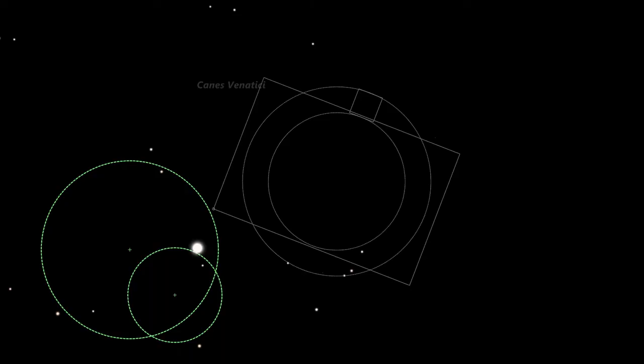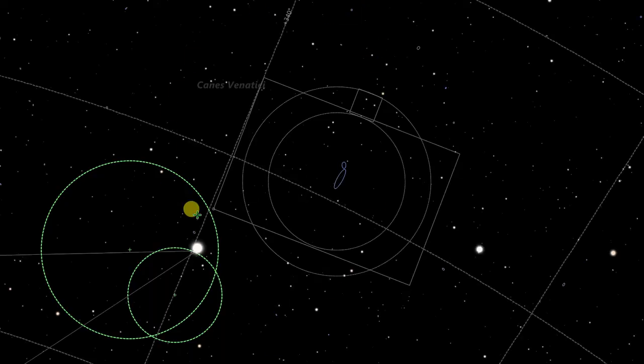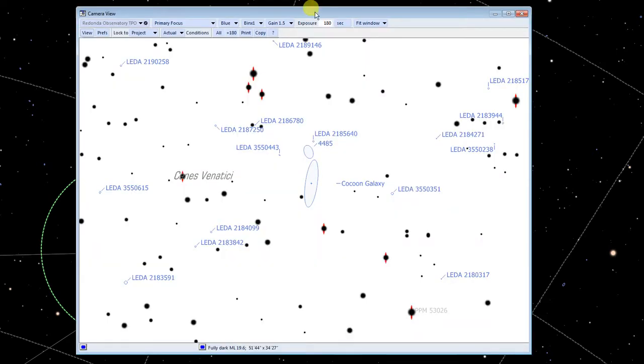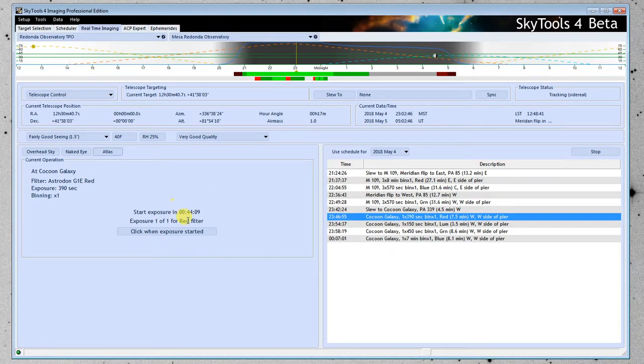Let's look at it in the atlas here. So here it is in the main atlas. You can see this cursor here is the position of the telescope. And here's the camera view. So I could go ahead and go through the same procedure, and when we get done, it'll just automatically stop, and we're done for the night. These are the observations we had planned. So that's how you use this.